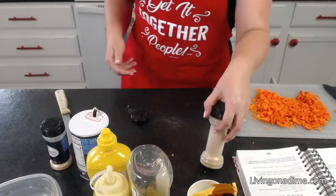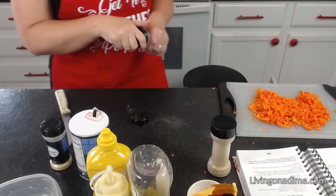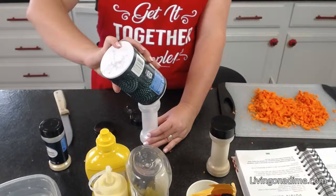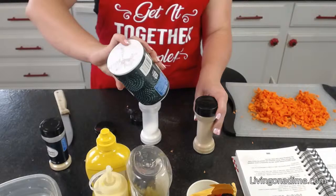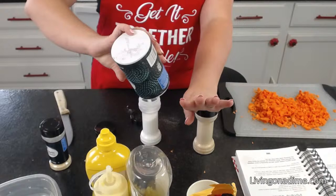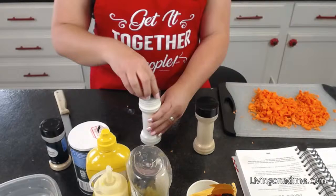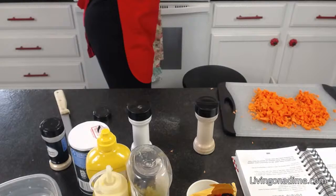Now, the other tip I want to show you is about my kitchen. My kitchen is probably 20 feet by 4 feet, give or take. I have 1, 2, 3, if you count seasoned salt, 4. So in my tiny little kitchen, I have 4 salt shakers. And you're going to be like, Tara, why do you need 4 salt shakers in your tiny little kitchen? Well, I will tell you why. The world needs more salt, people.